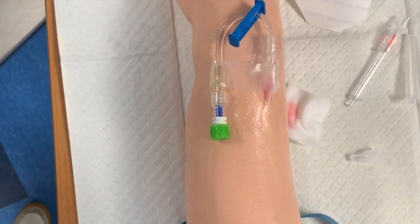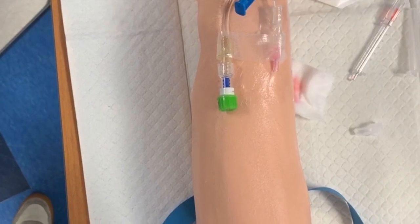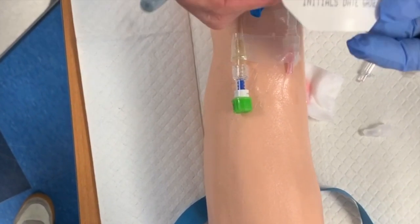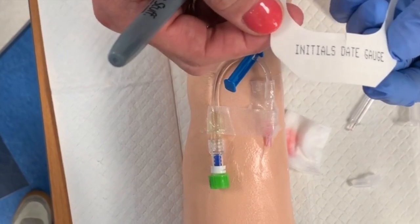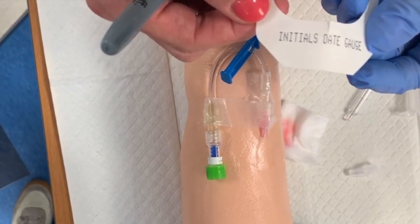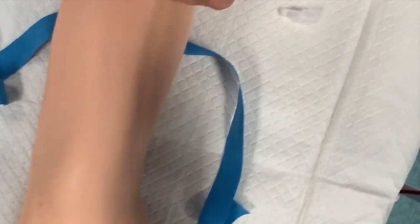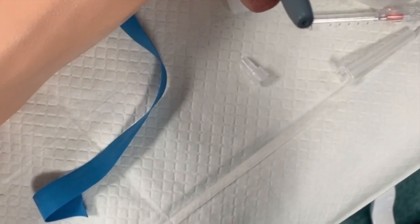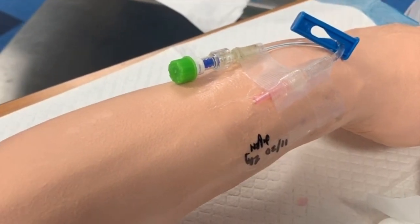Now, before we're done, we want to make sure that we date our IV. Now, our Tegaderms always come with a little label like this. I personally don't like to use these because they can flake off and then your IV is non-dated. So I like to come over and on the edge of my Tegaderm, I'll write the date, the size, in case somebody doesn't know their colors, and then my initials. And I'll date it right along the Tegaderm here, so that identifies it very easily.